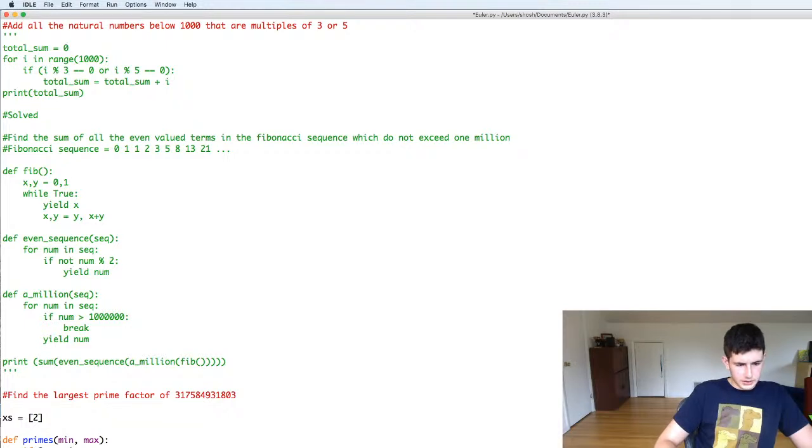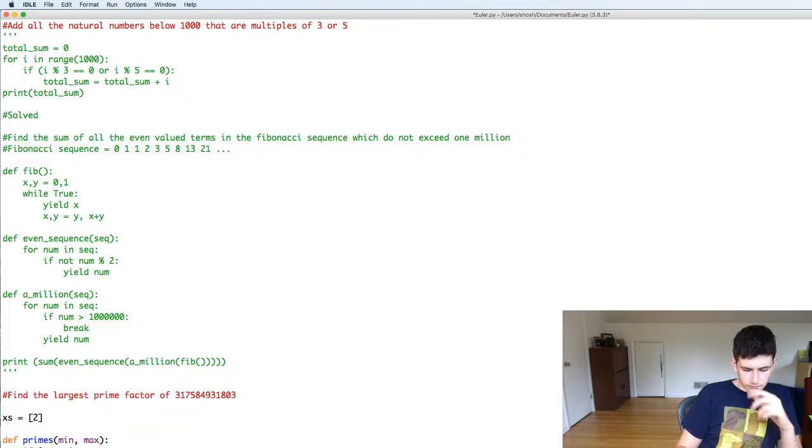For P in XS, we can say if I is divisible by P, or if I modulo P equals 0, or P times itself is greater than our I, we break.